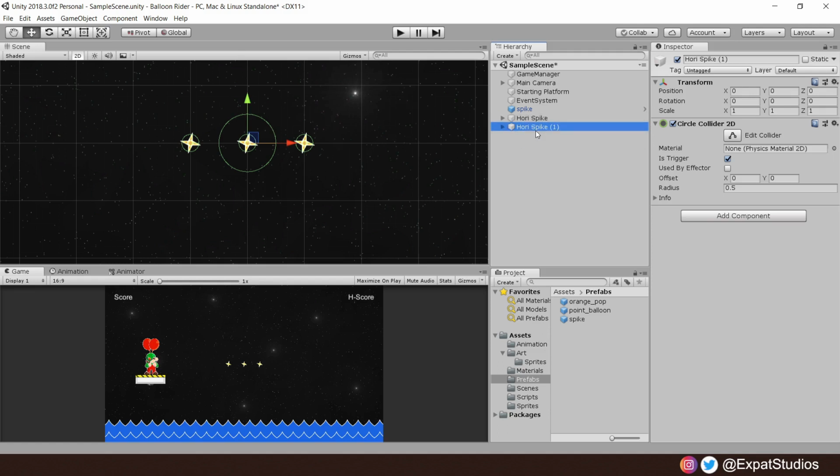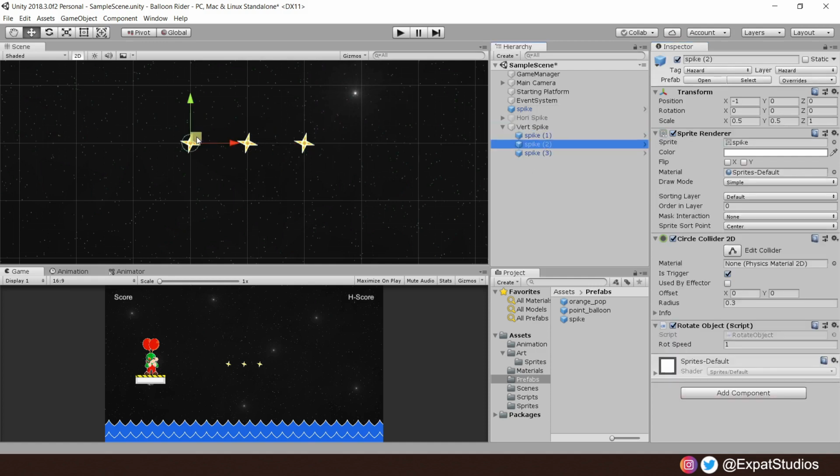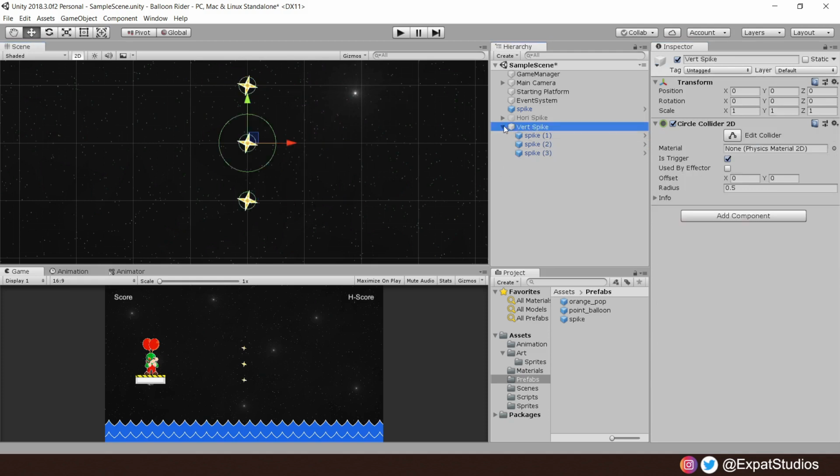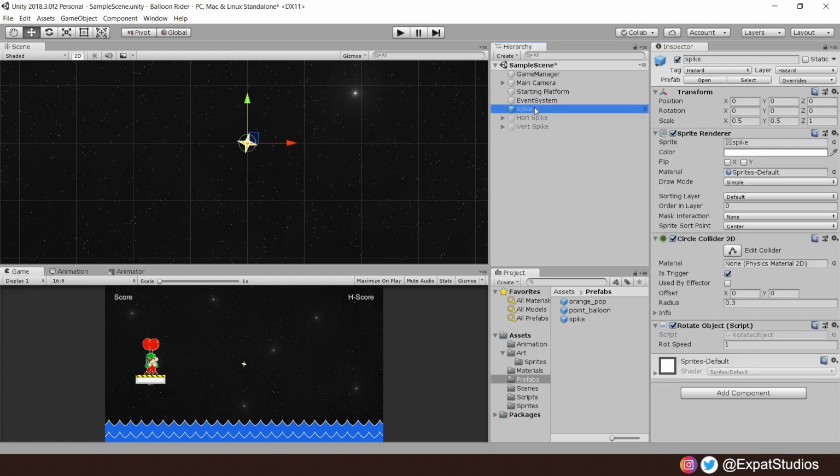Then duplicate that. And let's create a vertical spikes. Just like so. We can set these as inactive so we can see them. And of course, rearrange these so that they become a vertical one. There we go. So that's 2 down. Let's create a single. And we're not just going to use the spike on its own.